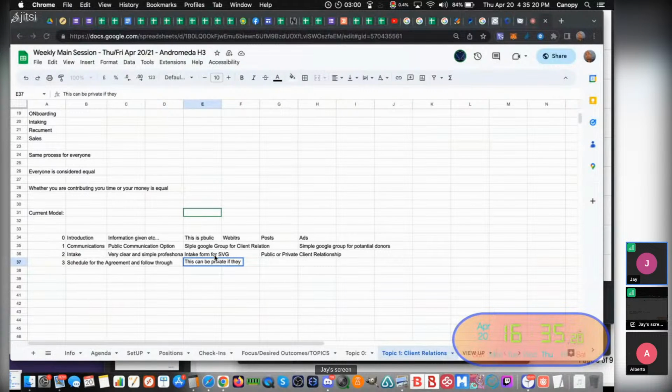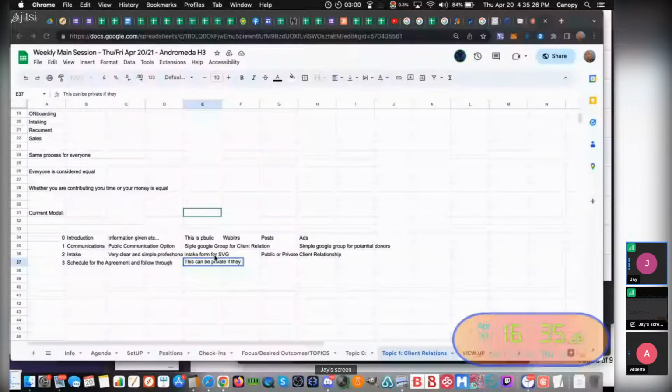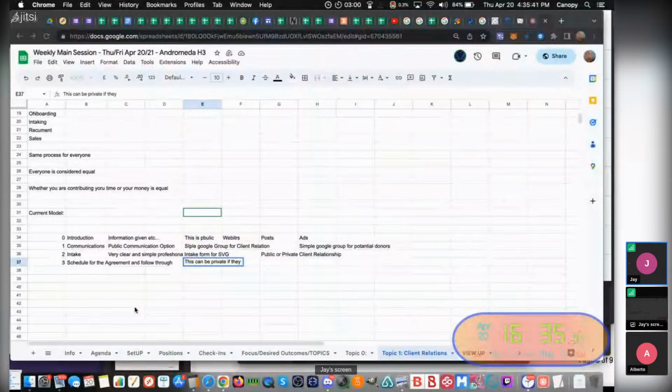Yeah, I agree with you, Jay. We can set up a client portal system, and we can do whatever we want to make it organized and functional. But I do feel like this is the direction we should go with everything within Epkin Network. It's a simple process that empowers the person involved. If they want a private relationship, they can have that.